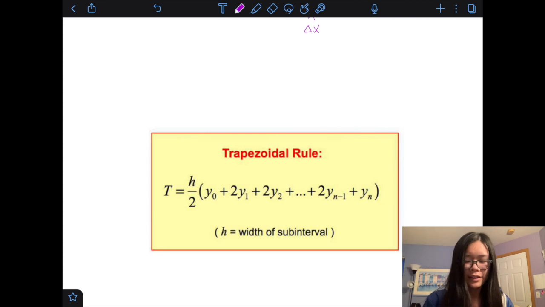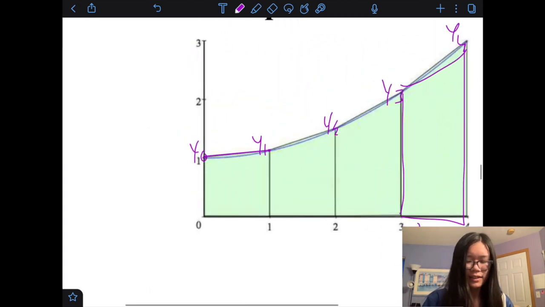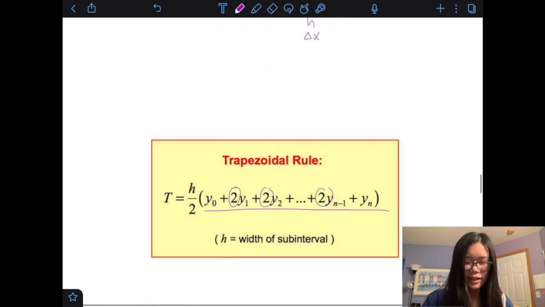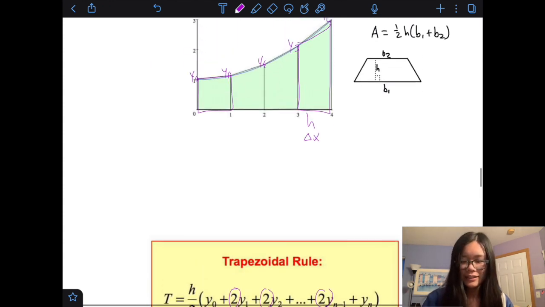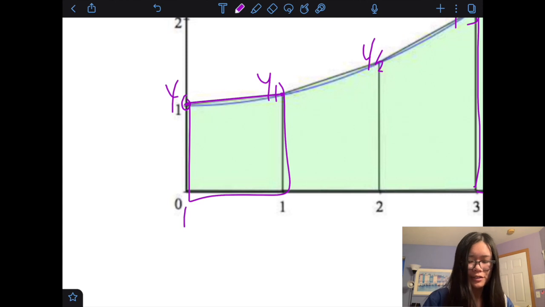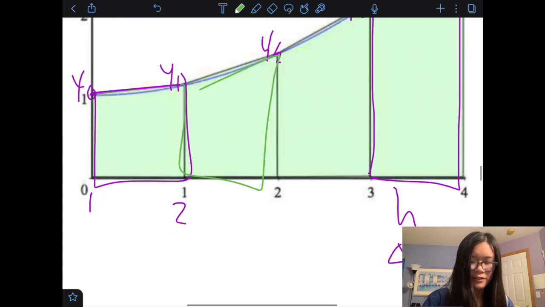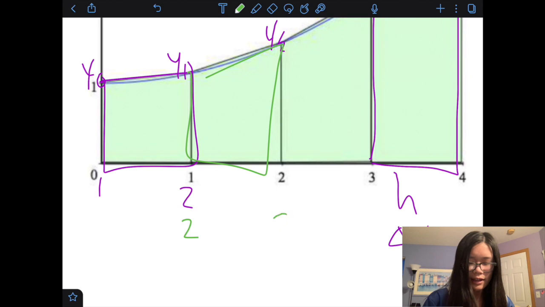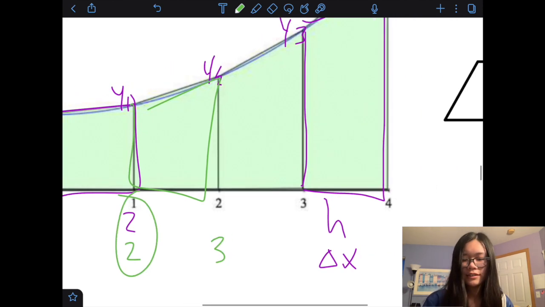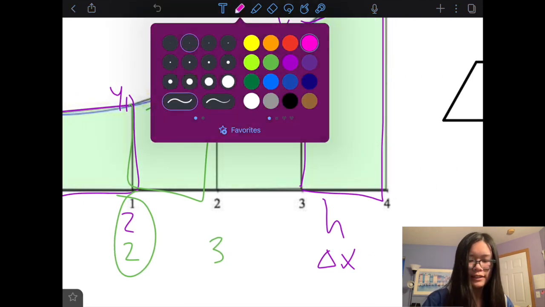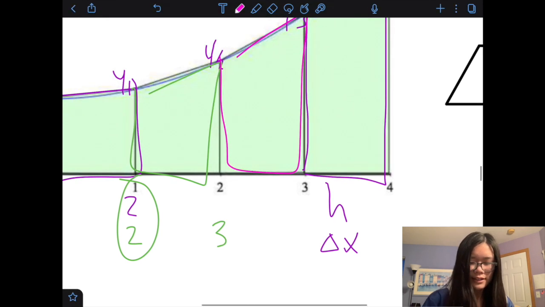And then, but notice here, you have all of your Y values, but the ones in the middle are all multiplied by 2. This is because, this is the sum of all of the trapezoids you could ever use. So, the first trapezoid, you'd use your first Y, your second Y. Alright, cool. Then, when you move on to your second trapezoid, right, you're using this value again, and you're using this value. So, you've now used this twice. And then, when you move on to the next one, you know, you're using this one, and this one, so you now use this value twice.